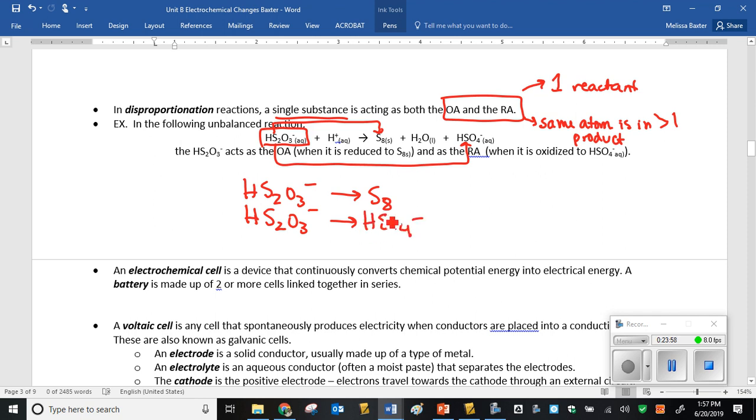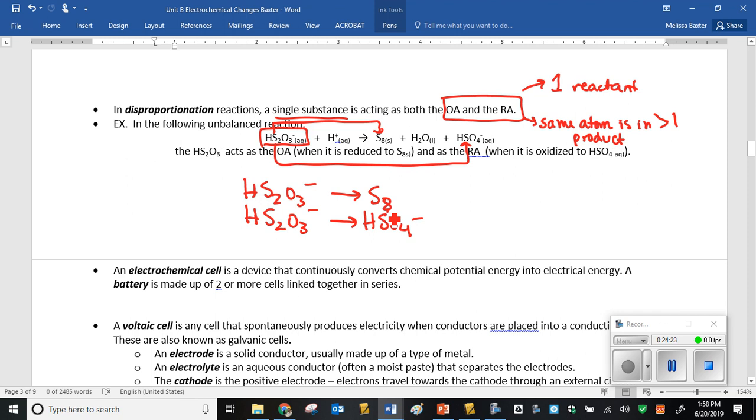So those would be my initial half reactions that I would use if I was trying to balance this reaction. Do you guys want me to balance this reaction? Let's just do that so we can go over the steps. When you're balancing reactions, the first thing you need to do is balance atoms that aren't oxygen and hydrogen. And if you don't do that, every other step will be wrong, and you'll be very frustrated with yourself. And I know that because it happens to me.